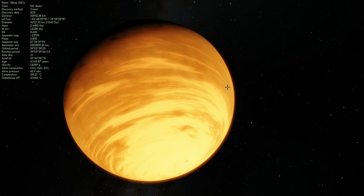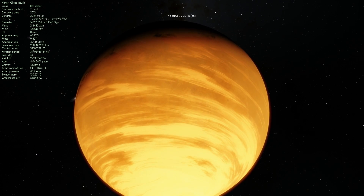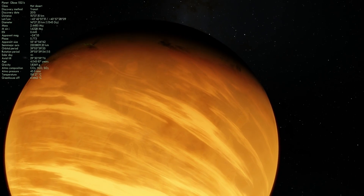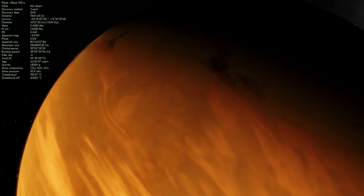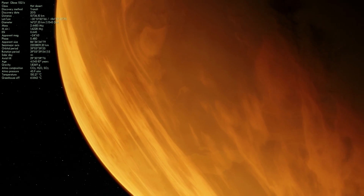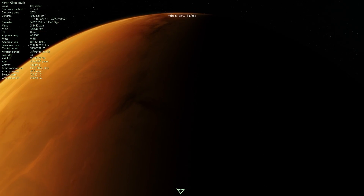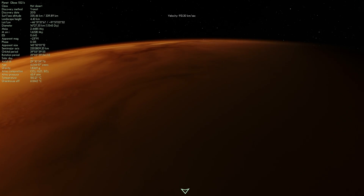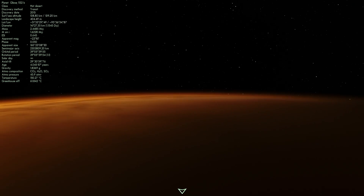Let's talk a little bit about it while we explore its surface. One thing we know for a fact, aside from the atmosphere, is that this planet is very likely tidally locked. As you can see in the simulation as well, it's always facing the same side toward the star. This means there's one side that's always hot — the sunny side — and one side that's always cold, the night side. The twilight area between them is probably the only area which might have some potentially relatively good temperatures.